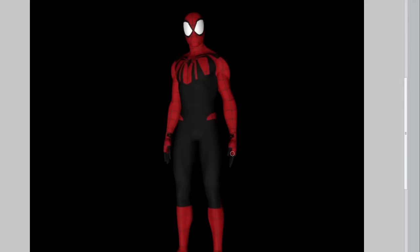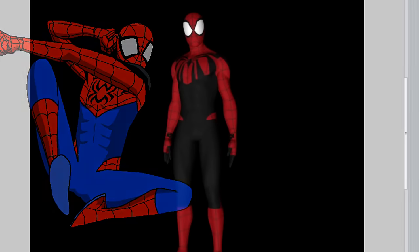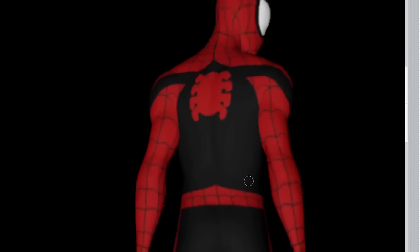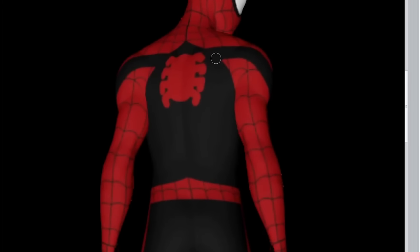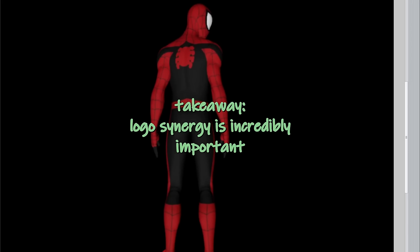This design is pretty red and I have absolutely no problems with it. It's obviously very much based off my own Spider-Man design, but that one looks very much like the classic suit so I can't blame it — it looks great from the front. But this is the problem I talked about in the previous video with logo synergy. The front logo is very angular and pointy, and then you move to the back and it has a rounded, goofy-looking spider logo. I think this suit is great — the only thing I would change is giving it a back logo that better fits the design.